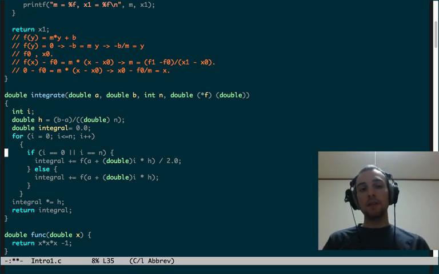You know, maybe the function comes from somewhere else, like an experimental result that you don't have any control over.